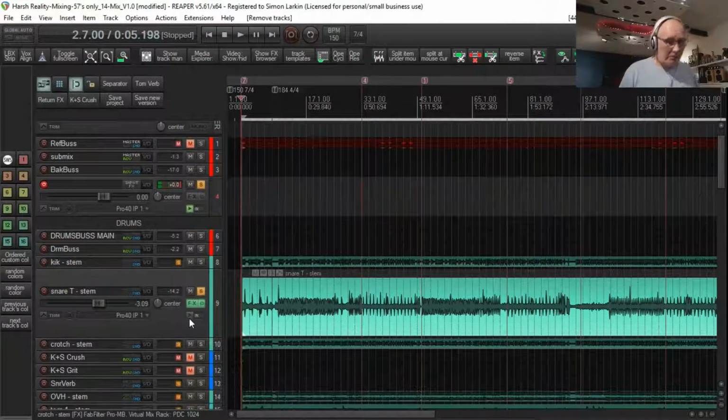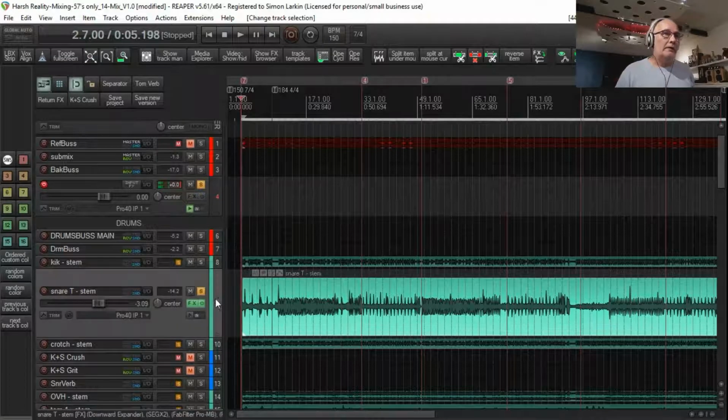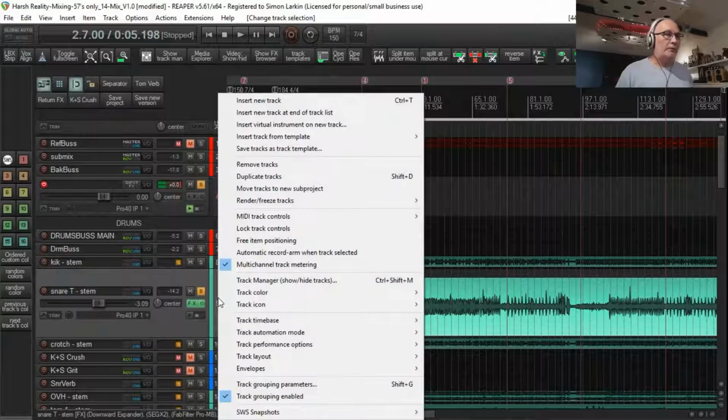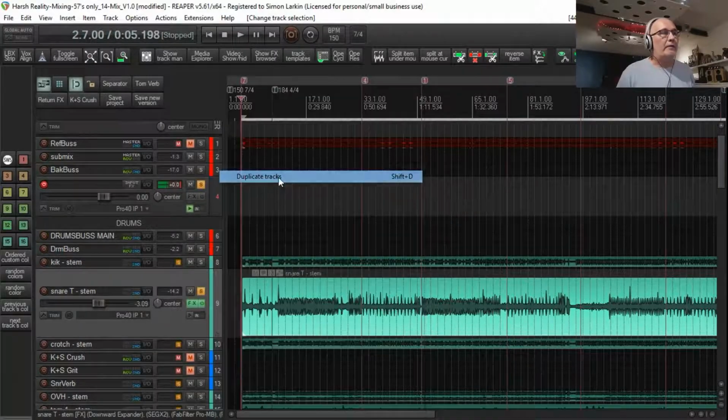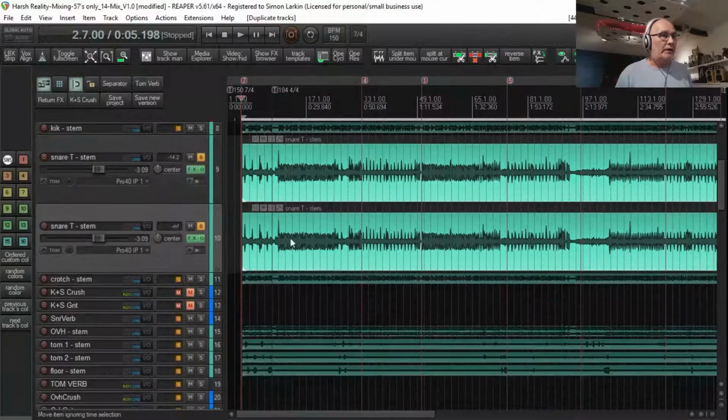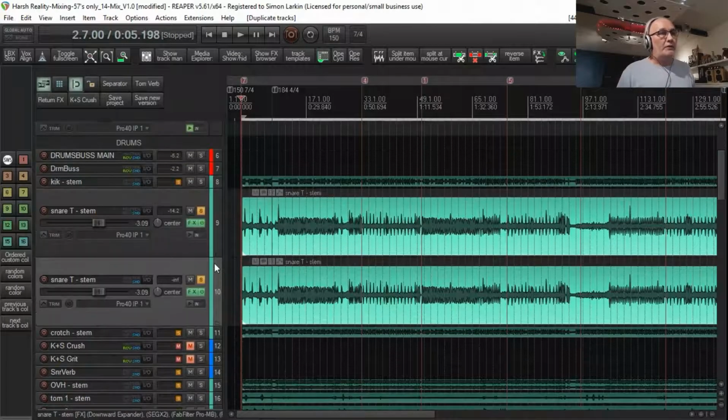Let's get rid of all this. I'm going to get rid of this track that I was experimenting with, and we're going to duplicate the track exactly as we have it, with all our plugins intact and everything. So just duplicate the track, and now we have two snare tracks. This is what I was trying to avoid, having duplicate tracks. But then again, we do our processing and we can render or freeze down to a bus track, or hide tracks and stuff.